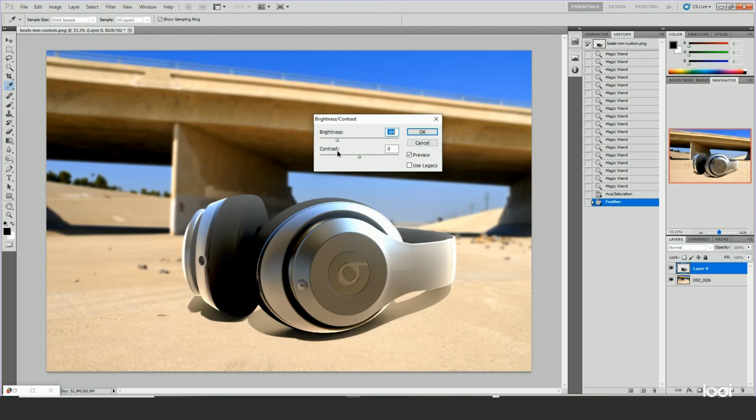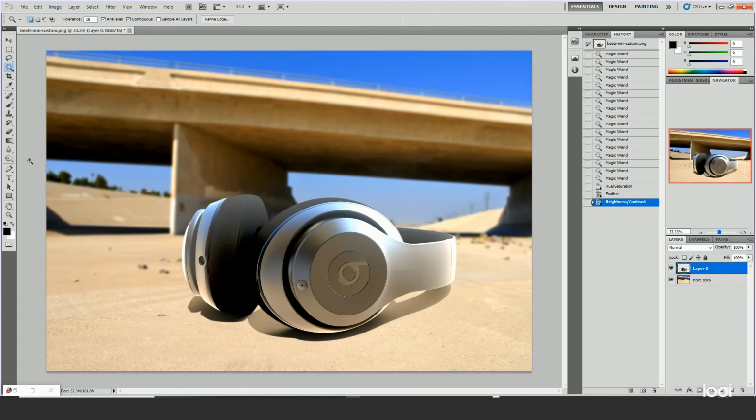Just bring that down a bit so it looks more like a shadow. That's good. And then remember it's still selected, so we can burn this area where it's actually sitting a little closer to the headband. Do that right here.